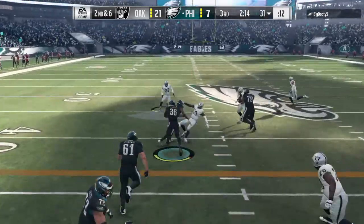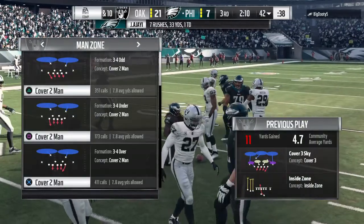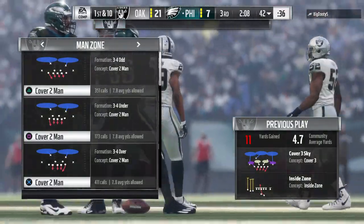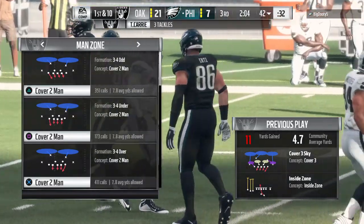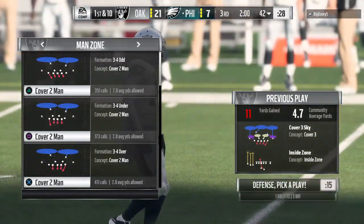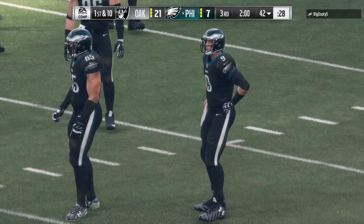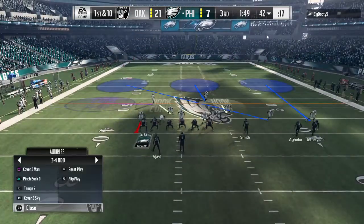They'll run it now out of the gun. And they get him down, but not before he takes it across the 40-yard line. A nice pickup there of 11 yards, and it'll move the sticks. I'm okay with the call there. In fact, I actually like it. I know they're down a couple of scores, but the running game worked in that situation. I would continue to go in that direction. And a new set of downs here after picking up the first on the ground.